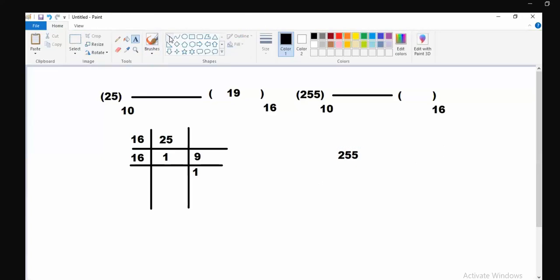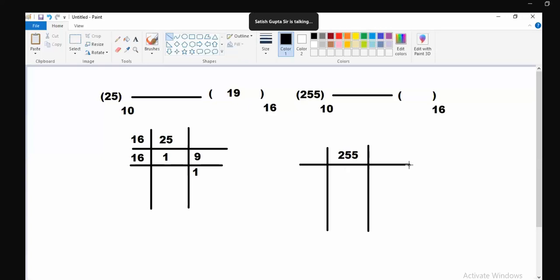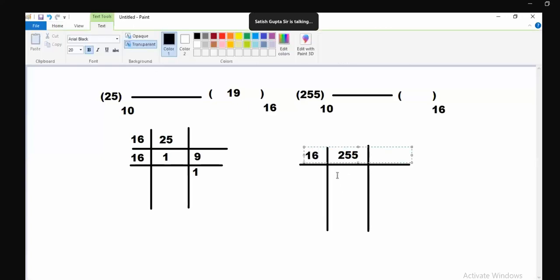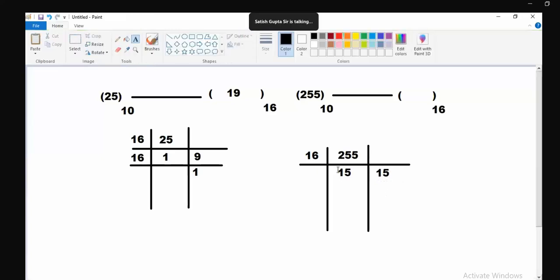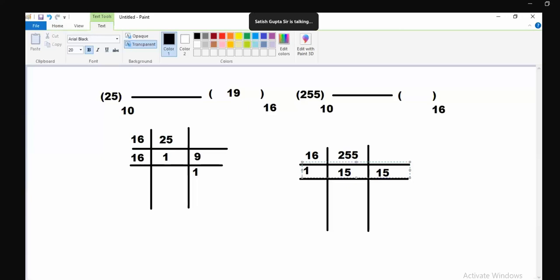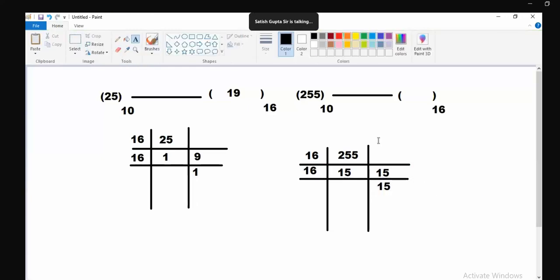If you divide 255 by 16, how many times? 15 times, and the remainder is 15. Is 15 divisible by 16? No. What is the hexa value equivalent of 15?